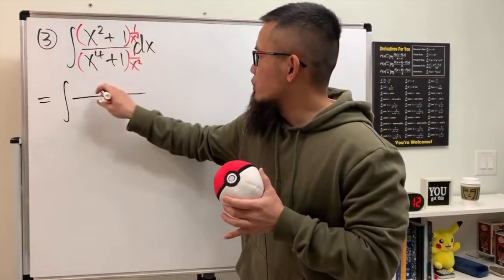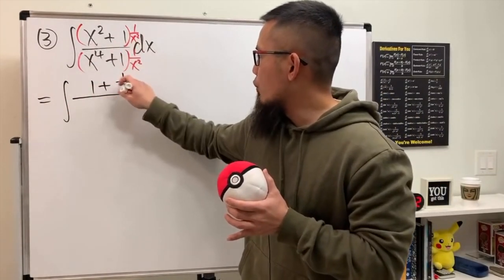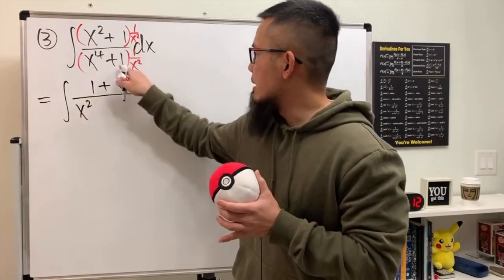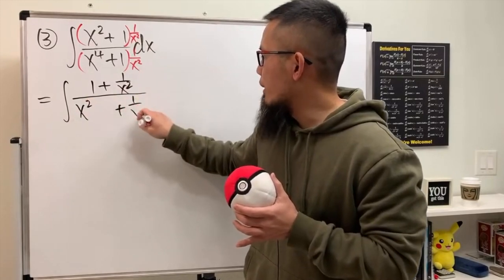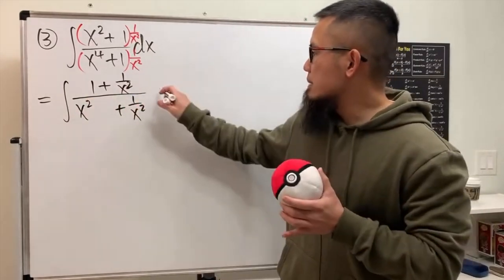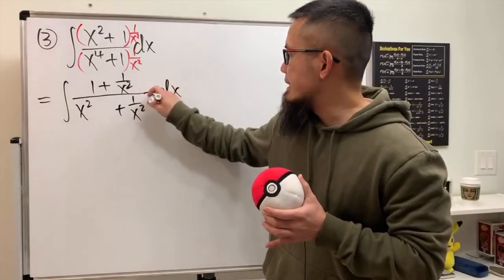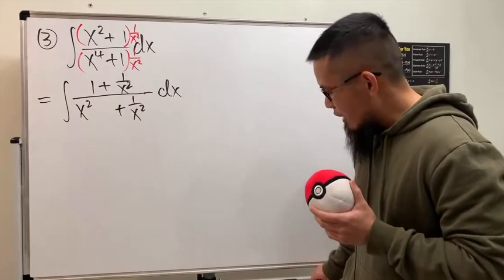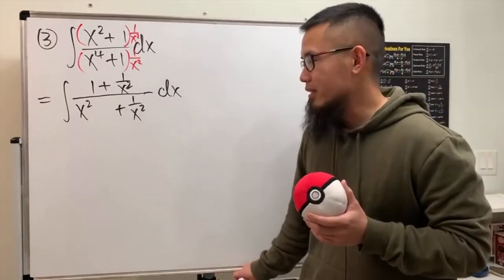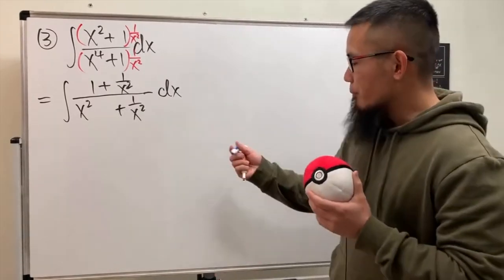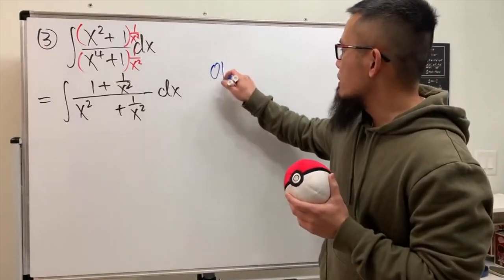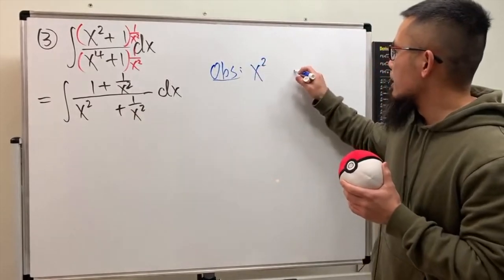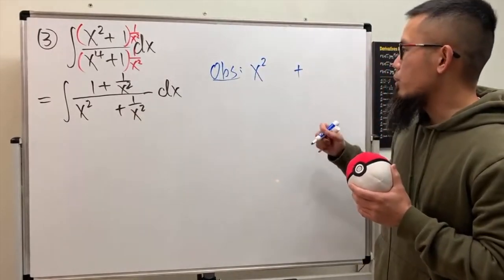Here, this right here is just 1, and then we have 1 over x squared, and then of course this times this is x squared, and this times this is plus 1 over x squared. All right, that's pretty nice, because this is actually almost a perfect square. And let me just put that down for everybody so you can see what's going on the bottom much better. So let's just make an observation, OBS. Right here, when we have x squared plus 1 over x squared.